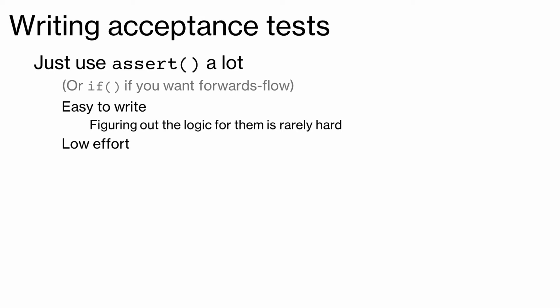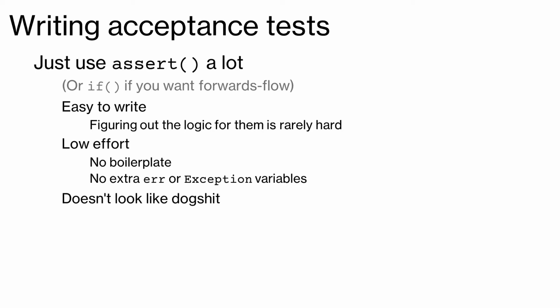They're pretty low effort, because just saying this must be true, especially in the case of asserts, and then you're like, okay, that's the error detection done. That's fairly low effort. There's not a lot of code you need to write. There's no extra nesting, no extra indentation, no extra variables. And finally, of course, it doesn't look like dog shit, which this kind of nested if control flow does, with a bunch of extra variables and flags. Nobody's going to want to program that, and that's why people don't check the error return values on most things.